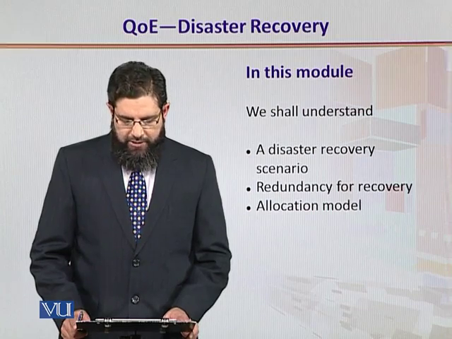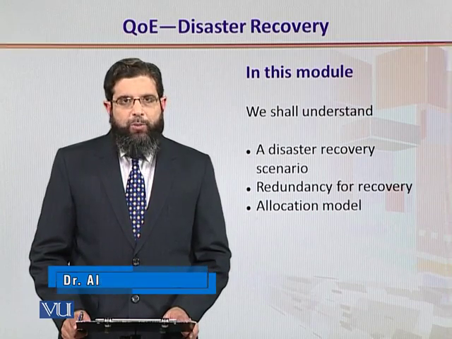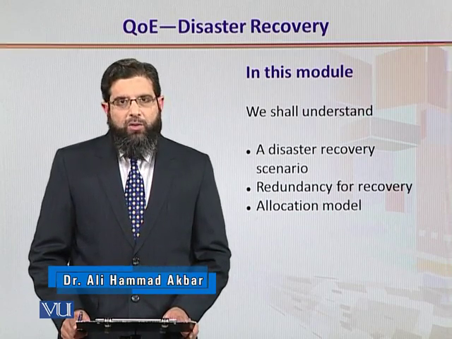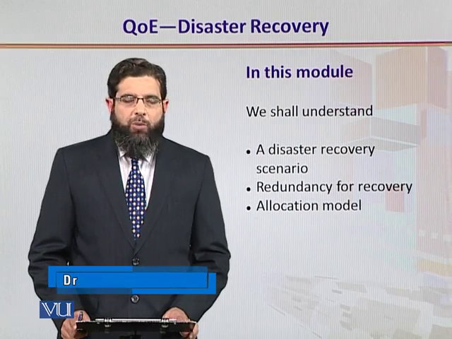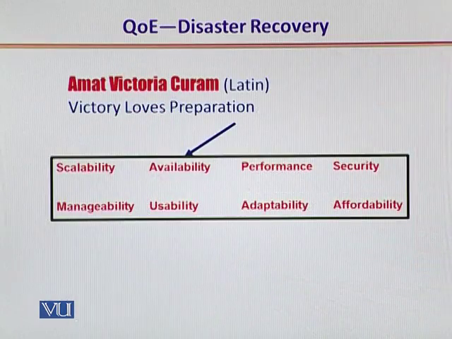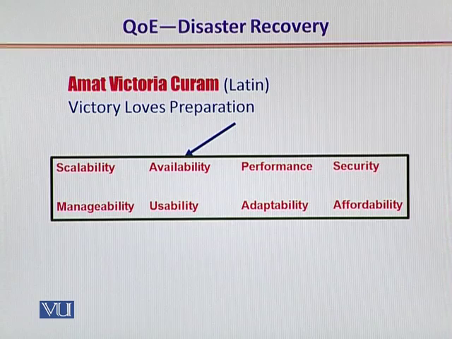So we'd look at a disaster recovery scenario and we'd look at the redundancy that helps us to recover. We'd also conclude with the allocation model for redundancy that provides us high availability. In the wake of disaster, this quote provides us great motivation to prepare ourselves. It's a Latin proverb that says, Amat Victoria Curam, and it says, victory loves preparation. So disaster recovery is only possible if we are well prepared.